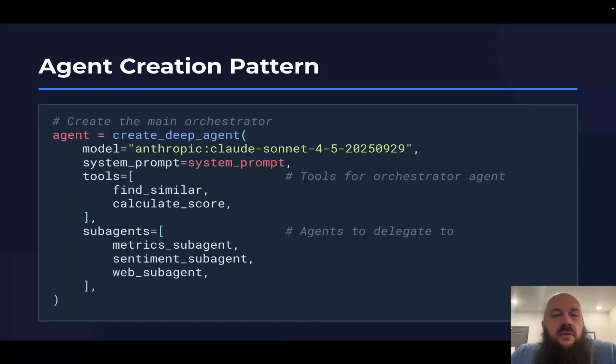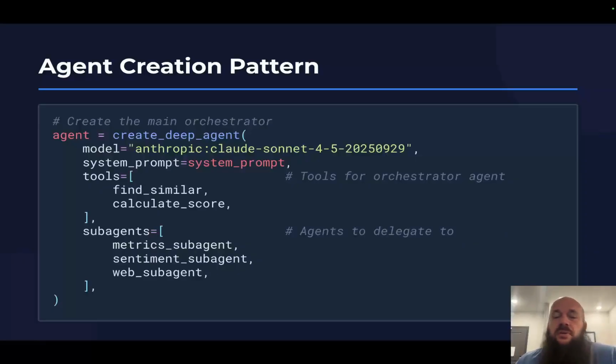So here's the basic example of creating the first main orchestrator agent. This create deep agent is from the actual SDK of LangChain's deep agent framework. You can see I'm choosing Sonnet. I picked this one because it doesn't overthink things. It doesn't take too long. I've tried Opus, I've tried GPT-5. It's just a bit long-winded. So I found that this is the perfect LLM to use as the orchestrator and also for these subagents.